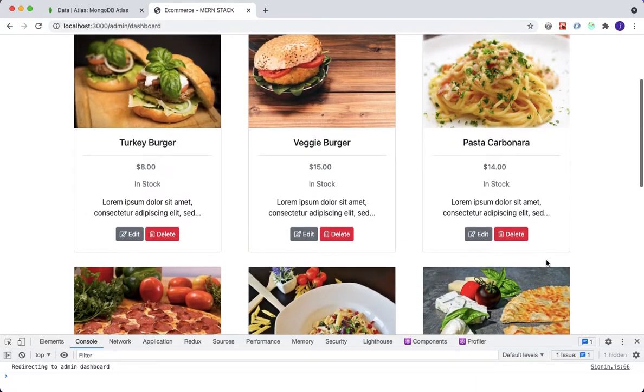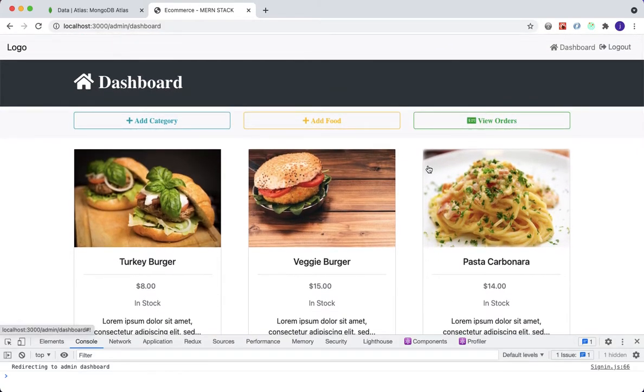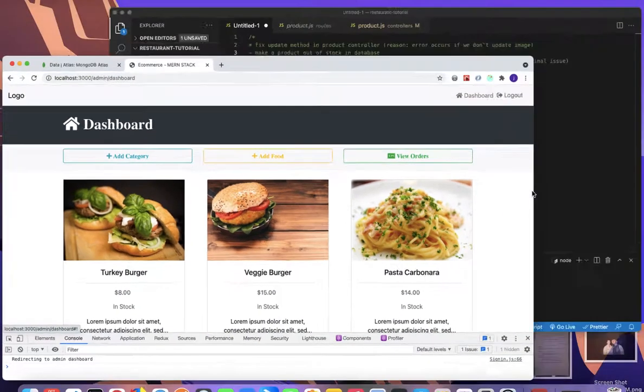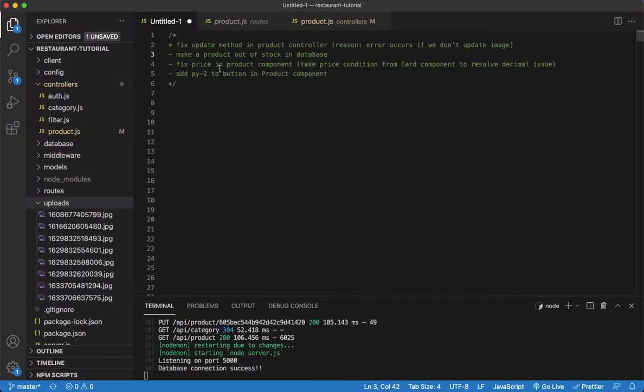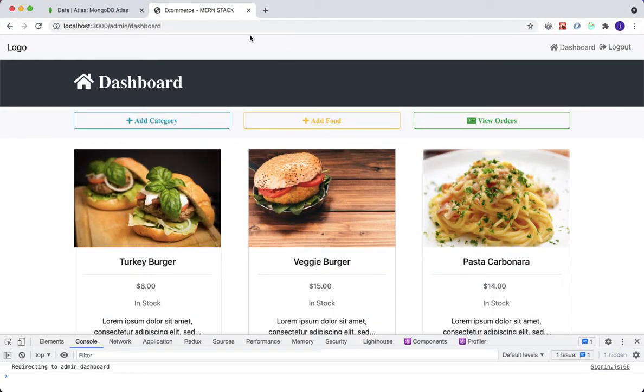So I figured, well, if we had this feature showing in stock or out of stock, why not, give one example, at least have one other product show that we're out of stock, right? So I just wanted to be able to show you guys that. So the way we're going to do that is make the product out of stock in the database. So I can do that here.